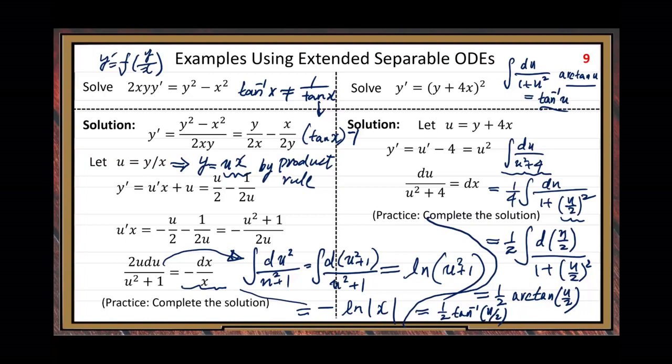If there is some initial condition, we need to determine this C star. The question may have a certain initial condition. So you plug in, when x equals 0, y equals 1, for example, and you solve for C star. That's the whole solution. All right, so let's move to part C.